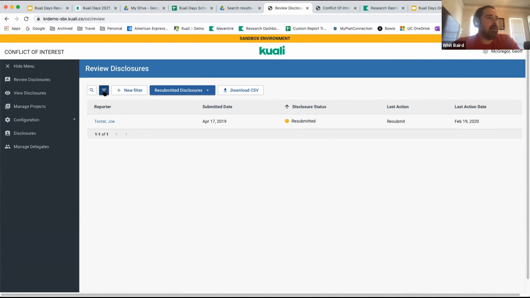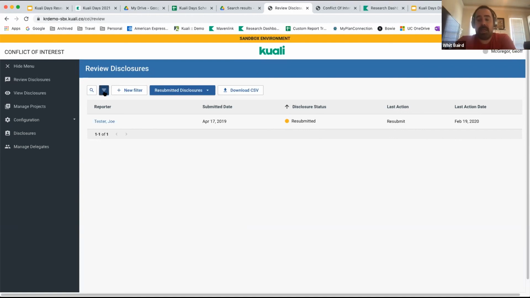The one thing to note that I don't know if I mentioned earlier: if everybody answers no to all the gating questions, this whole process of an administrative review does not have to exist. You can configure your system to automatically approve your disclosures that have all negative answers to your questions.